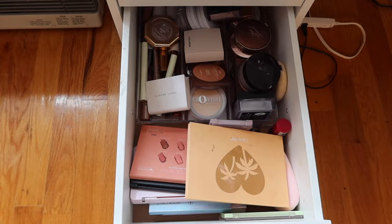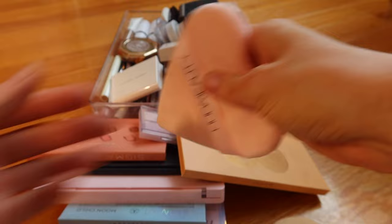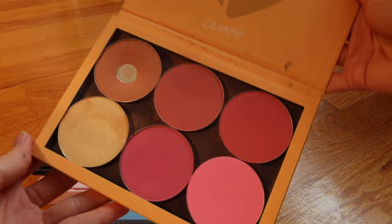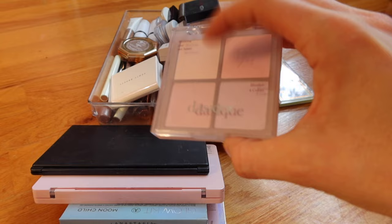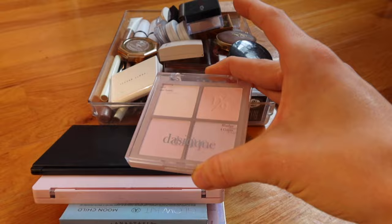This drawer has cream contour bronzers, powder, and some face palettes — some things are in the wrong drawers. I love these powder puffs, the big and small Huda Beauty ones. Charlotte Tilbury Film Star Bronze and Glow — keeping it. Custom Color Pop Blush Palette — I use this constantly, it is so good. Sigma Core de Rosa palette. Recently purchased this Desicc lavender blush set — so good and it works perfectly with the new Glossier blush. Getting rid of this one I don't use much anymore.